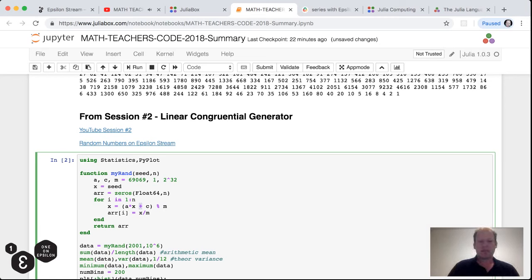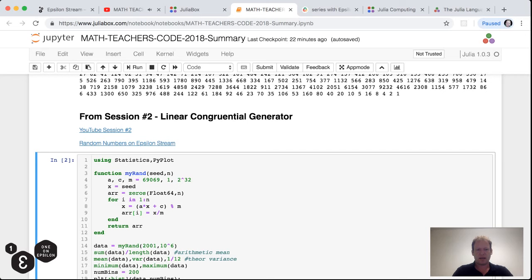And this constant, together with this constant, is one of a few known constants that give a pretty good sequence. Then we pushed into the array not the actual value, which lives between 0 and 2 to the power 32 minus 1, but rather the value divided by 2 to the power 32. So what we're sticking in the array in line 9 here is a number between 0 and 1.